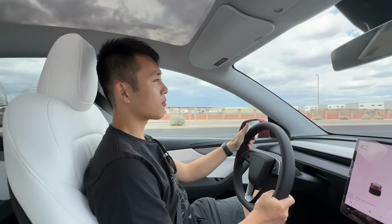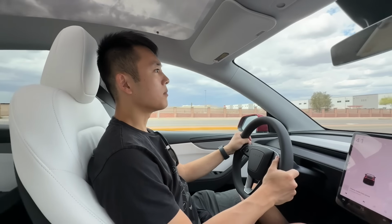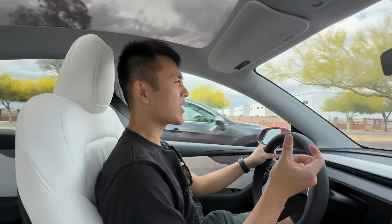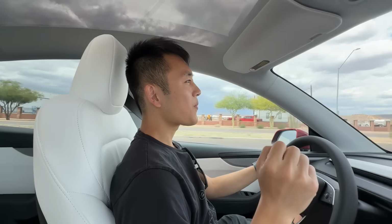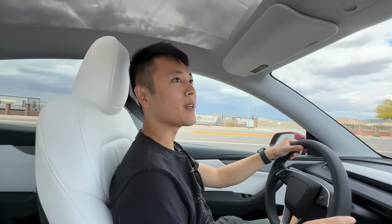And I have not touched the brake yet, but I know that the brakes are quite different. Last time I test drove this, it was a lot shorter of a travel, and a much tighter brake feel. I'm excited to keep going. I do just keep looking around, and there's still smudges and stuff on the window because they didn't wipe it.